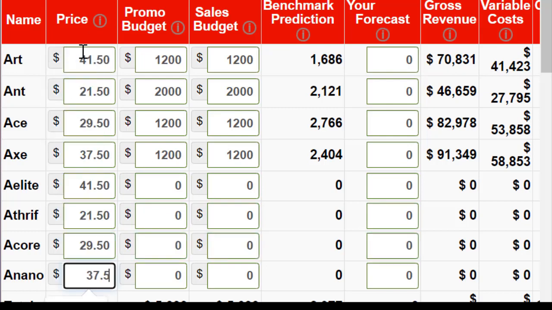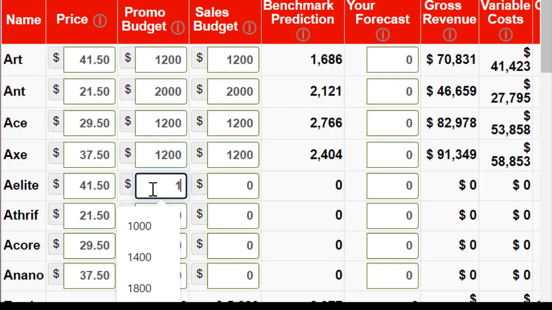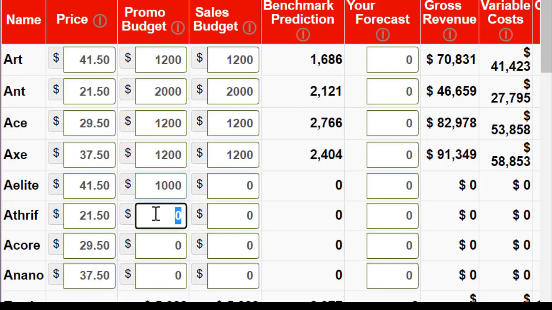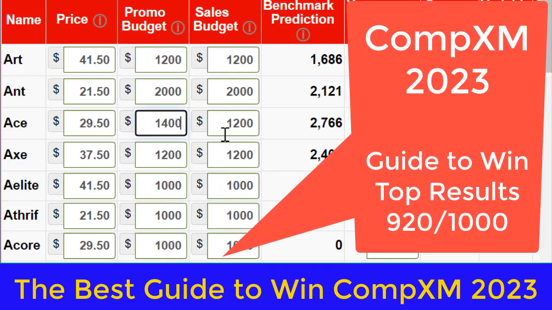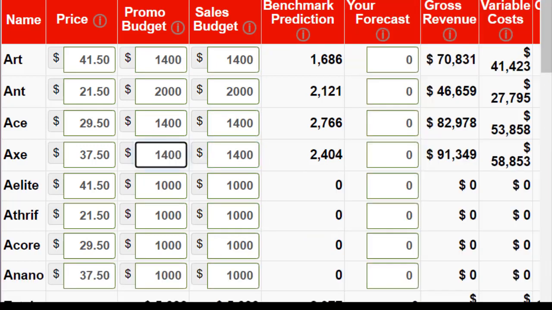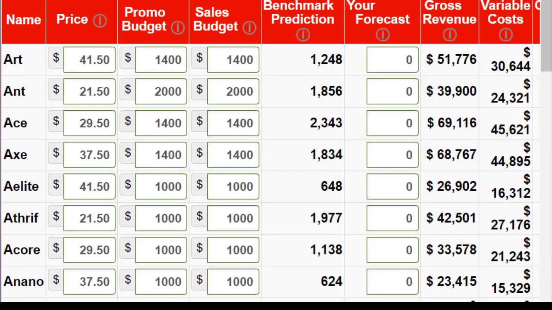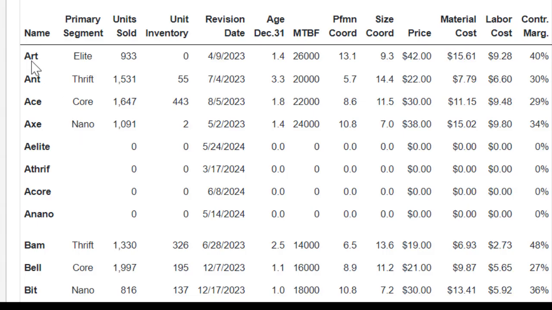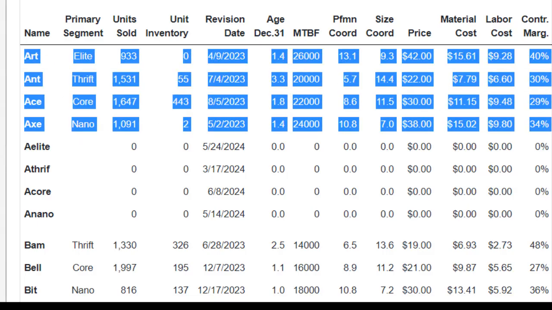So for INT, we update the product. I say it again and again: do not copy the number from INT. You can use the number from marketing, production, HR, finance, TQM, but do not use the number for INT, because INT is different from student to student, right? And for the price, you can use the same as this suggested price for your game, it's okay. And for promotion and sale, you can use the same.